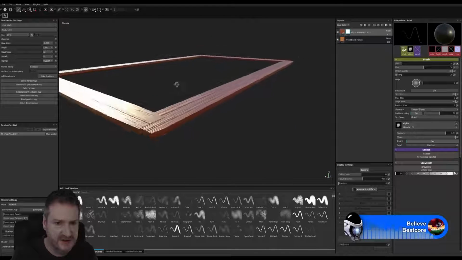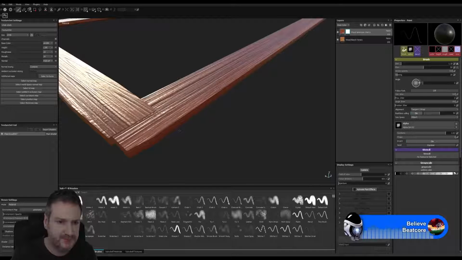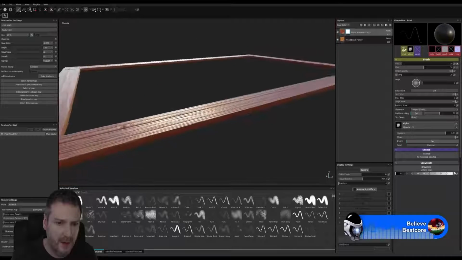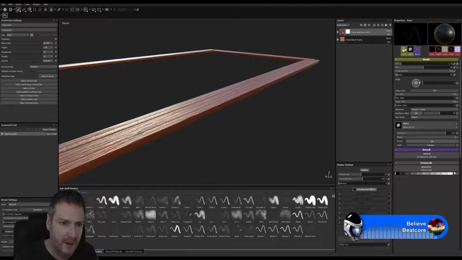Okay, let's move on to the other side here. I may pull back a little bit on my height value in just a minute. Looking at it in the light like that, I think it might be just a little bit too bumpy.